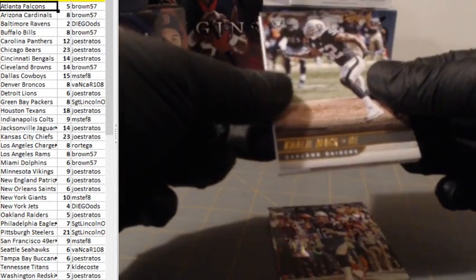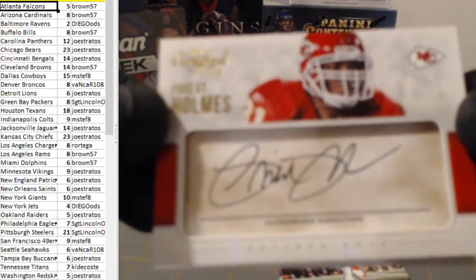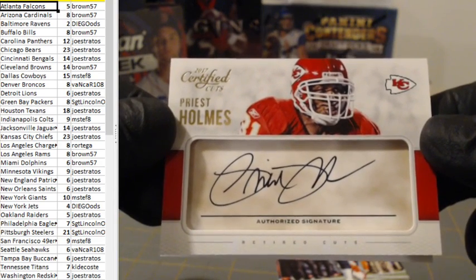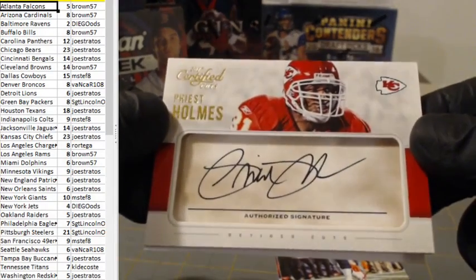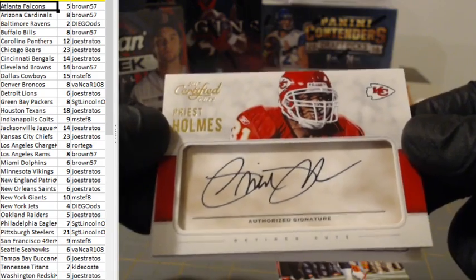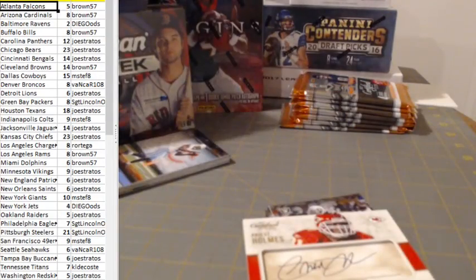Oh, is it another cut? Nice. Priest Holmes for the Chiefs. Very nice. I like that. Love the cuts. This guy's got a nice auto. Very nice one for the Chiefs. And Khalil Mack base. Let's get a sleeve for Priest Holmes.